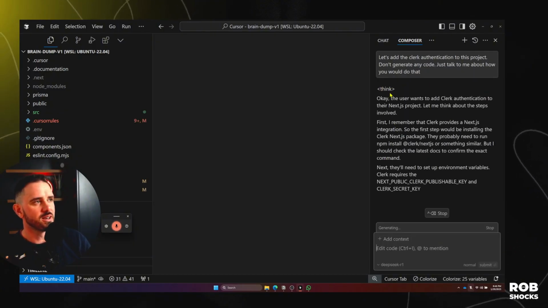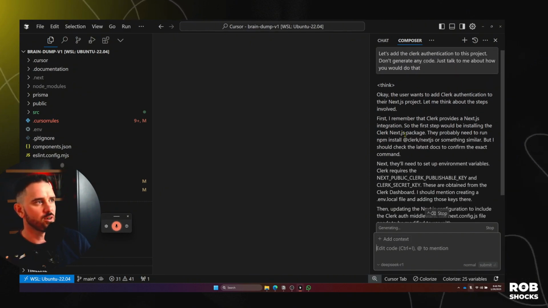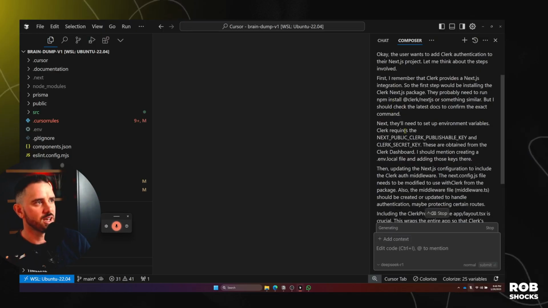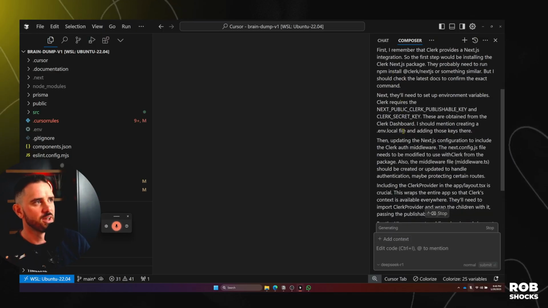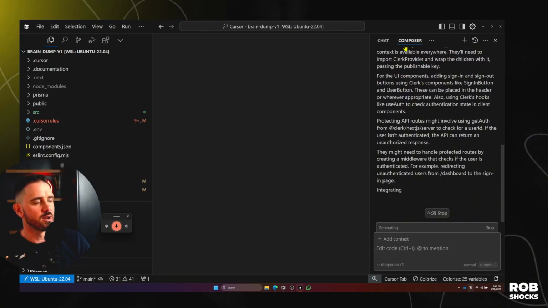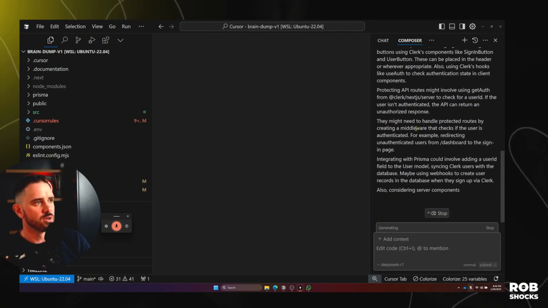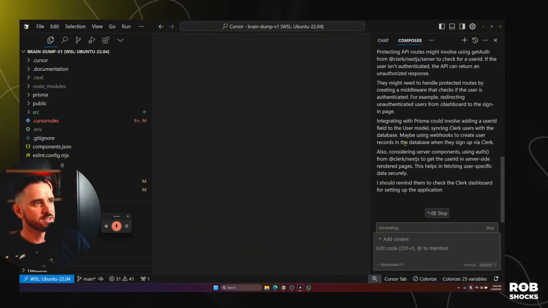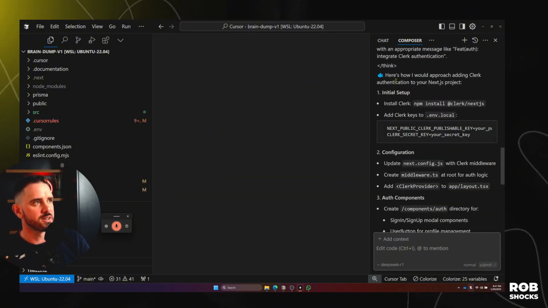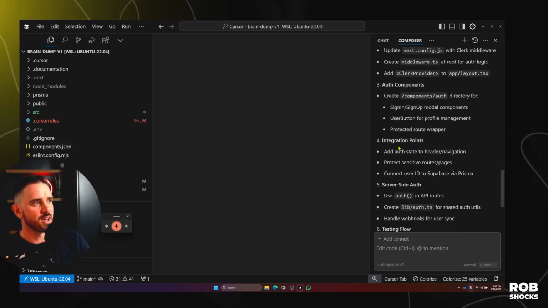Basically it's showing the chain of thought for the model as it thinks through, okay, the user wants to add the authentication, wants to do all this kind of stuff, add the environment variables, and then it gets to a point where it's going to actually make its suggestions. You can see it's finished thinking. We've got our recommendations that it has made.